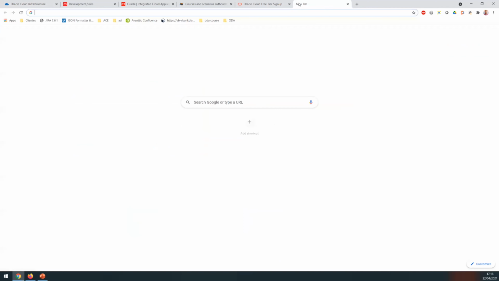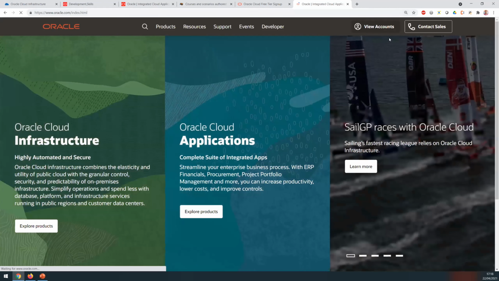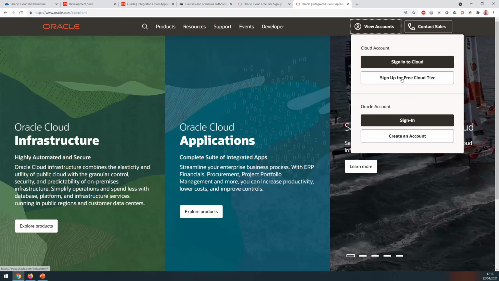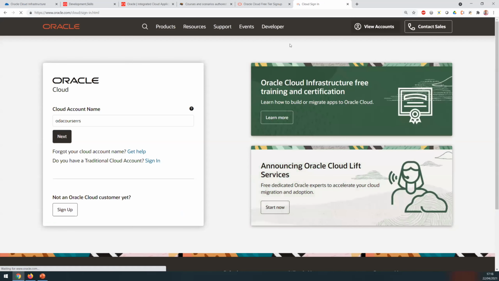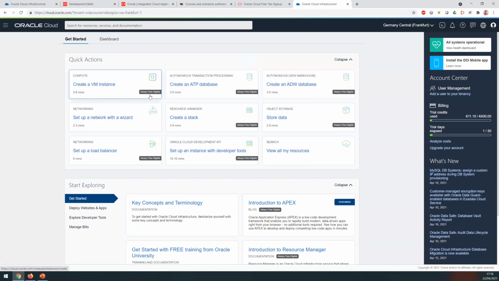Alternatively, you can go to oracle.com, click on View Accounts, and click on Sign in to Cloud. Here you will need to set the cloud account name that you configured before on the trial account setup. Click on Next and fill in the username and password. I have already done that before, so that's why I don't have any username and password to provide.